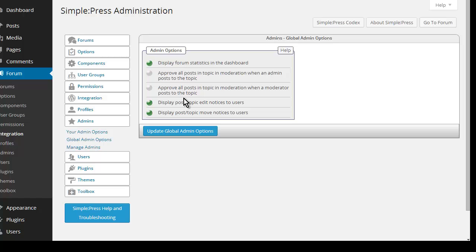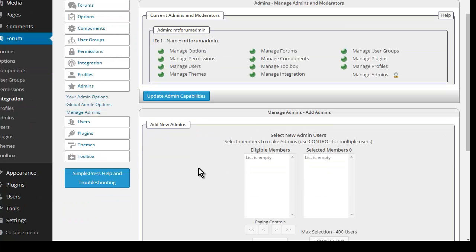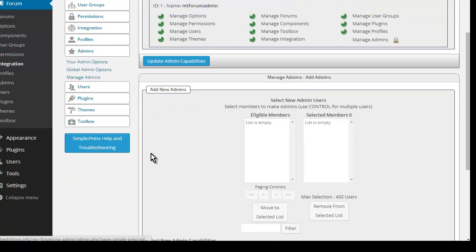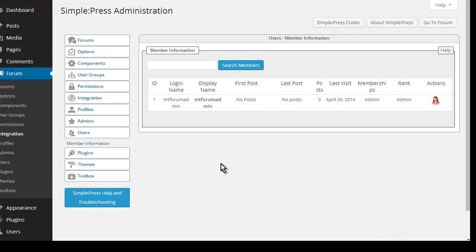Okay, so if you want to change any of these, this is where you do it. And manage admins. Okay, so this is where you can select members and make them into admins. Okay, then we have users here, member information, so this will show any members that are registered on your site.